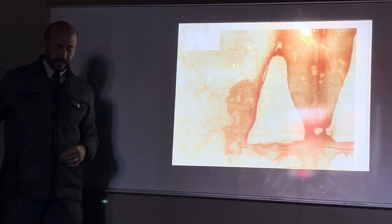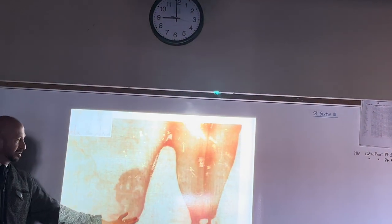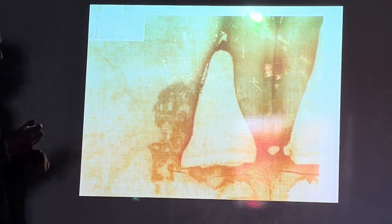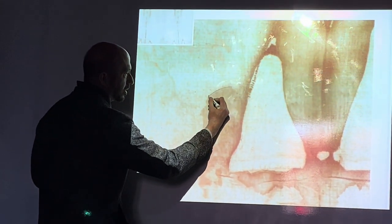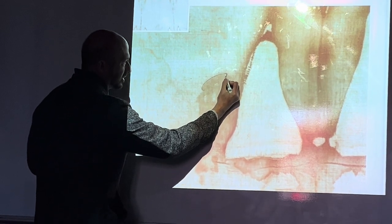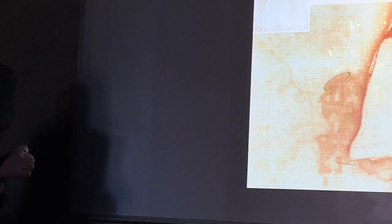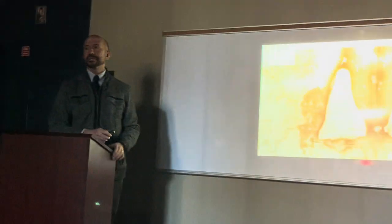Now, this is fascinating. These are blood patterns, blood stains from the lancet. But I want you guys to pay attention to something. This has also been well studied. Notice that there is a perfect elliptical shape here from which all the other blood flowed. They've studied Roman lances of the time and have found that the dimensions are an exact match. The dimensions of that elliptical wound are an exact match of Roman lance heads of the first century.